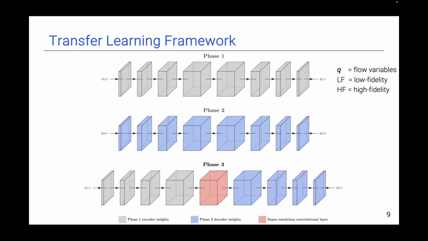Then finally, phase 3 combines the outputs from phase 1 and phase 2, the weights we have learned in the model. So the encoder portion comes from phase 1. We take the low fidelity input and pass it through the encoder weights that we learned in phase 1. And then we have the decoder portion that comes from phase 2 that reconstructs it with the high fidelity images. And here we have this additional block that's doing the super resolution problem that I sort of hinted at. I won't go into the detail here, but that's the general idea.